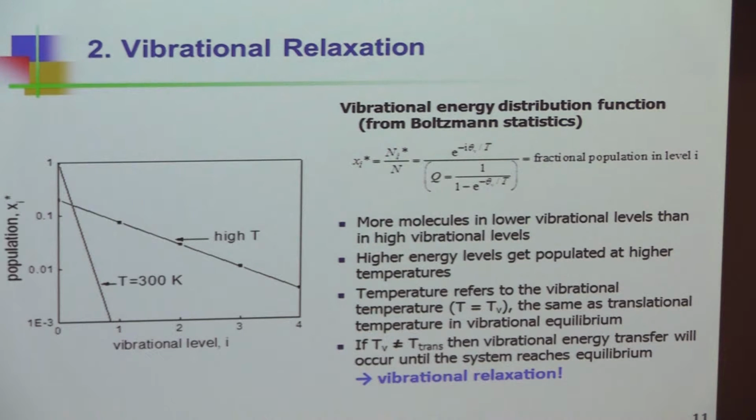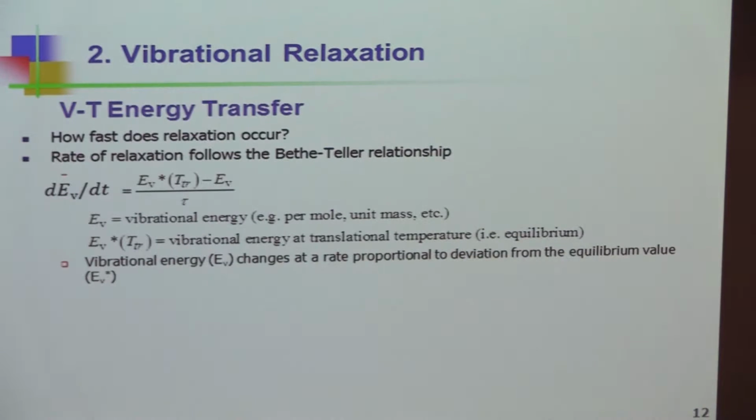But how long does it take? Well, we can't get that from thermodynamics. We have to do that from kinetics, physical chemistry. So we characterize the transfer of energy from the kinetic energy into the vibrational mode. It's called VT energy transfer. So we have some molecules that are not excited vibrationally. How do they get excited? They undergo high-speed collisions because the temperature is high. High-speed collisions which provide a transfer of kinetic energy to vibration. That's called vibration translation energy transfer.